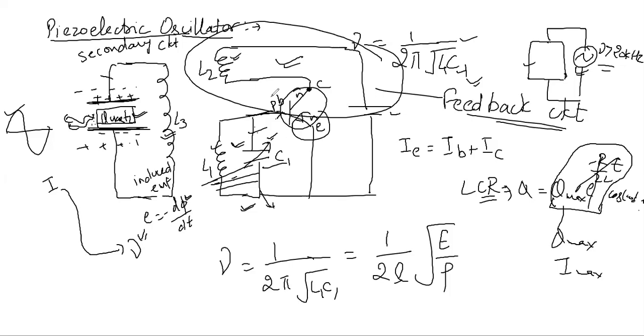Base is basically kind of tap में अगर आप कितना पानी flow करेगा you can attach that with the base. Base decide करेगा कि collector to emitter कितना आपका current flow करेगा. So that's how this feedback circuit helps you in keeping the constant amplitude of current and charge in LC circuit.